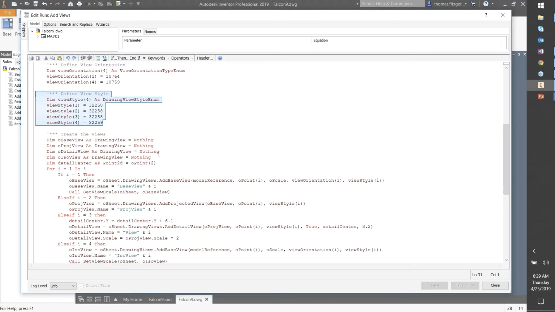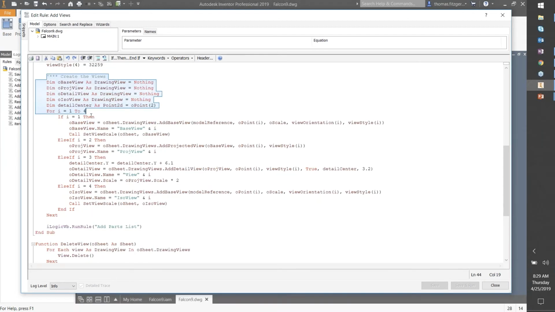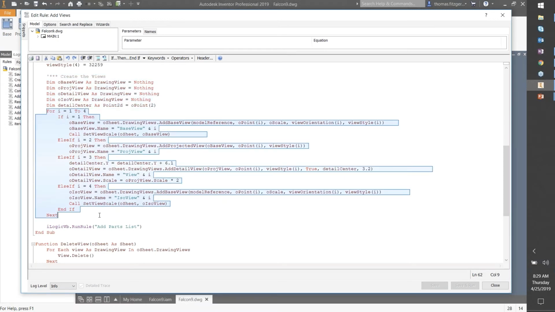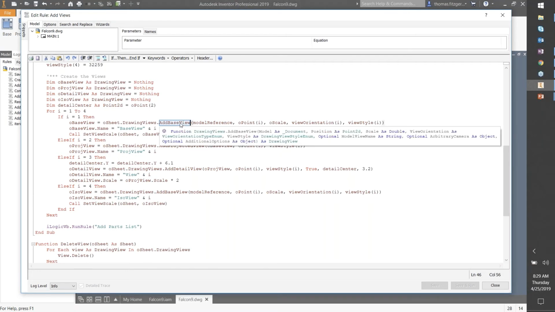And then after I define all those prerequisites or that criteria, then I can go through the process of actually creating the views. So I know that I'm going to have 4 views, so I created a loop to create those 4 views. I know my first view is going to be a base view, so I'm using the AddBaseView method inside of the Inventor API, in which case, for me to add a base view from the API, I need to provide this.